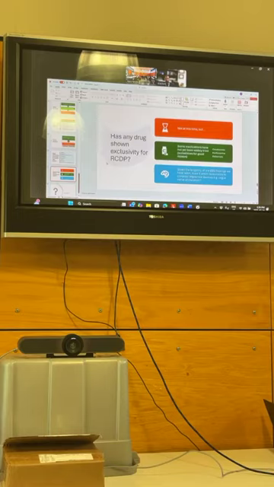So has any drug shown exclusivity for RCDP as far as results? Not at this time, but I've noticed that some medications really seem to have not been tried. And those include, forefront of my mind is cenobamate, which is a newer drug that just came to market over the last couple of years. It was brought to market by a company called SK, which is not SmithKline, but it's South Korean pharmaceuticals. And it's been a real game changer in adult epilepsy. It's hard to get it for kids because it's still not FDA approved for children, but we've been able to force it through in a couple of cases.